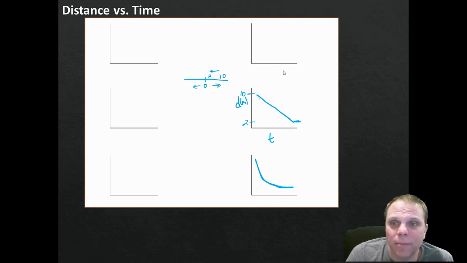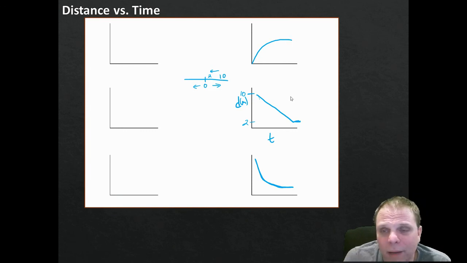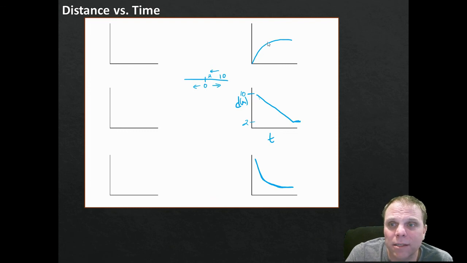All right, so that's kind of the same thing. I might speed up and then slow down. Here I've come to a stop again. If it's a flat line, I've come to a stop. I started out fast and I slowed down and came to a stop. Flat lines are going to mean that you're back to a stop in this case, right? So these are all different ways that you can express things.